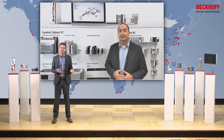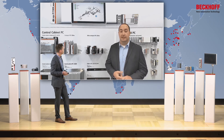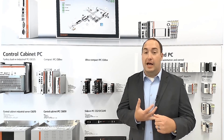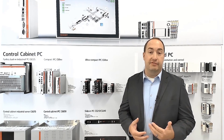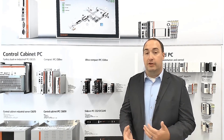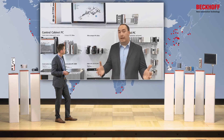The benefits of IPCs in machine control are clear, but why is the series so heavily used in IoT scenarios? I think the main factor is the size — the C60 series can be added to any cabinet without taking up much space. It has all the necessary interfaces for IoT applications. The options in terms of processing power is also a benefit, so we can find the processor that's going to meet the needs of the application. If it's a simple IoT sending data over MQTT or AMQP, that's no problem. But if a customer needs to do some advanced algorithms locally, we have the processor options for that as well and then send to the cloud.